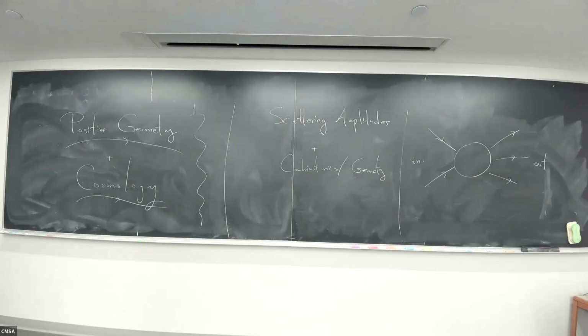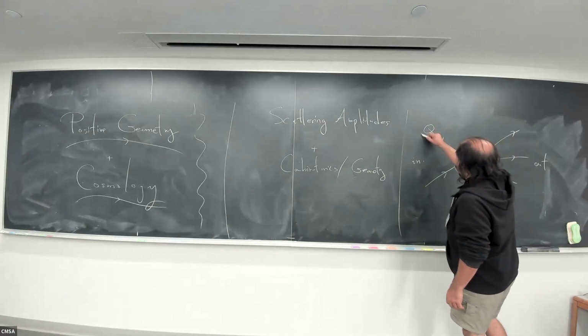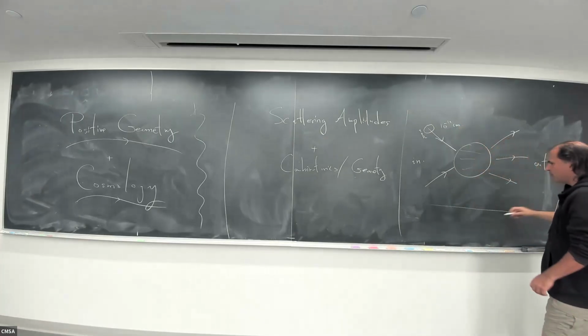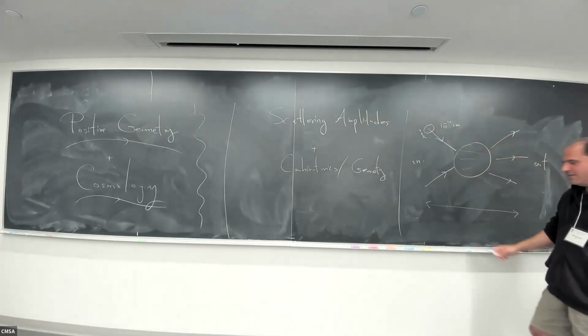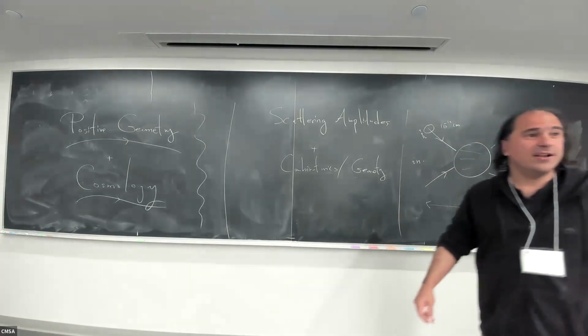It's both a very practical question for what physicists do, but it's also very closely related to the basic fundamental laws of nature, controlled as they are by both the principles of relativity and of quantum mechanics. Okay, so they're very basic processes. They happen all the time. They particularly happen in colliders where you need to know them in some detail in order to be able to compare theory and experiment. But what I want to stress is that, at the LHC, we're scattering protons. The protons are around 10 to the minus 14 centimeters big. But the distances that these particles are coming in and out of is about the sort of size of the ring of the LHC, is around 27 kilometers. And 27 kilometers is pretty much infinity compared to 10 to the minus 14 centimeters.